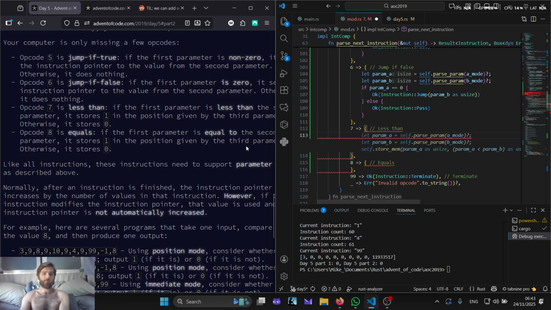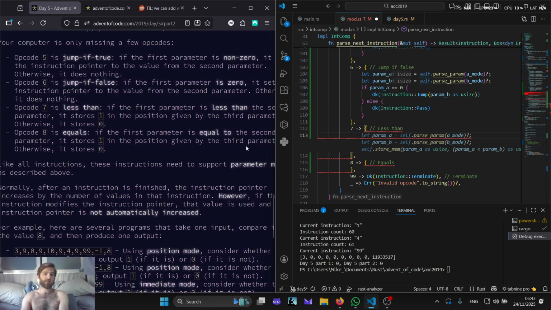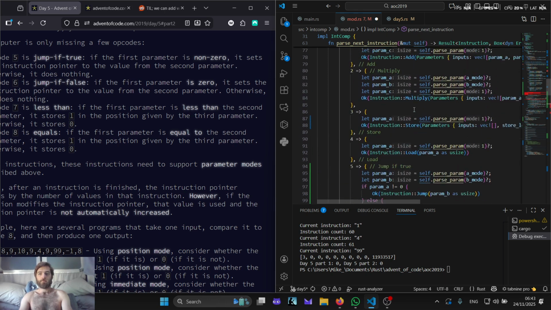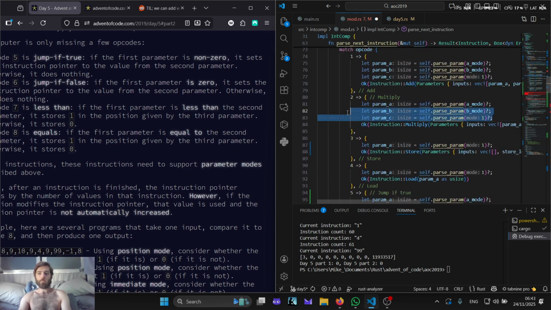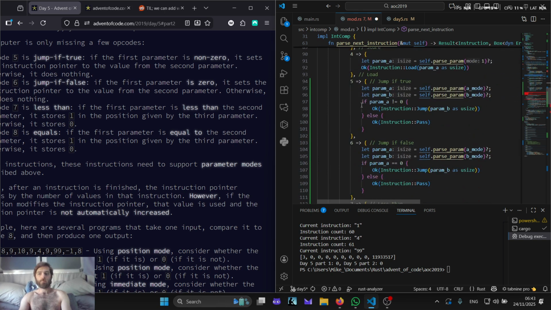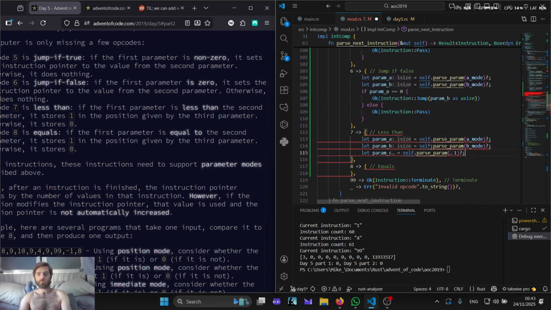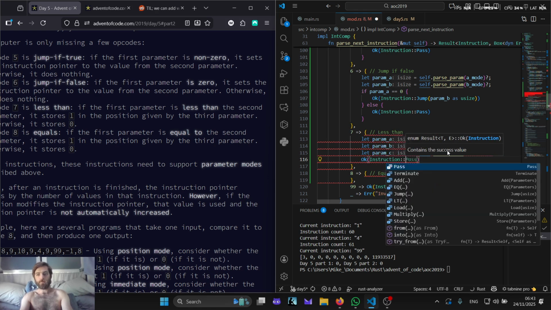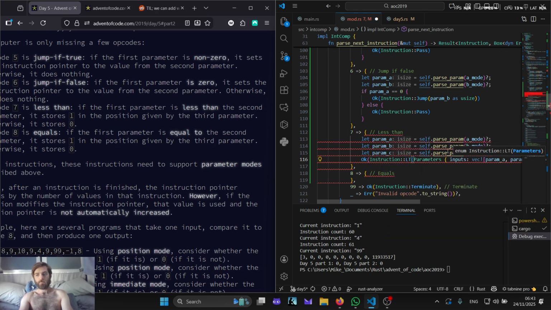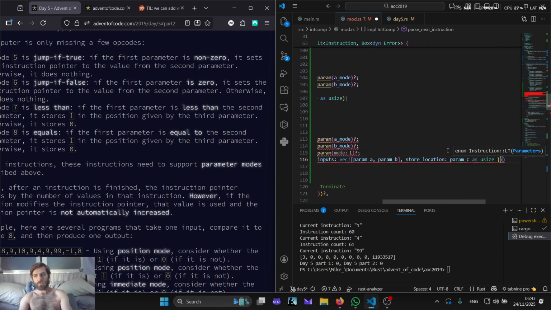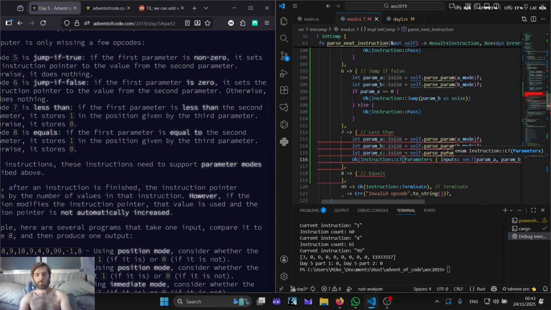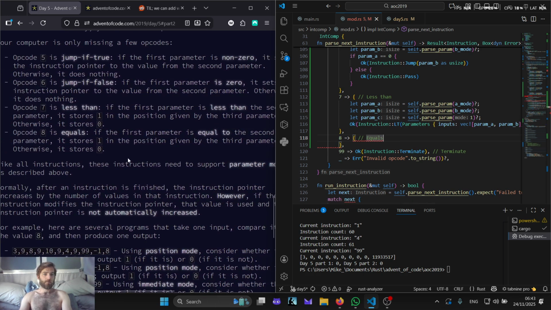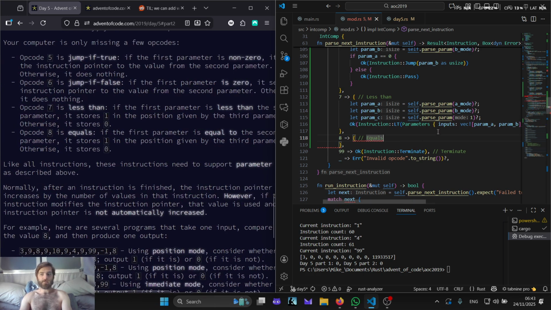7 less than, if the first parameter is less than the second, so that just needs parameters. And we do, okay, instruction LT, param A, param B, store location, param C as use size, and equals is the same.